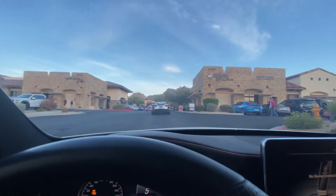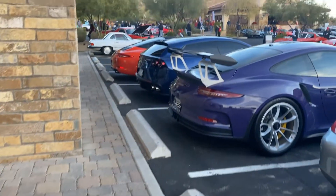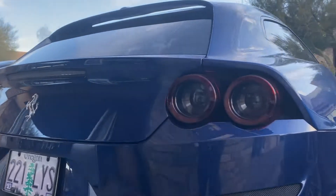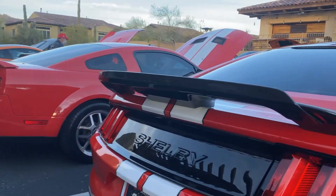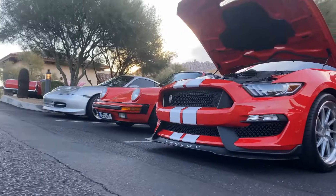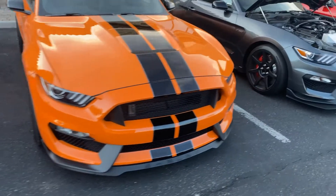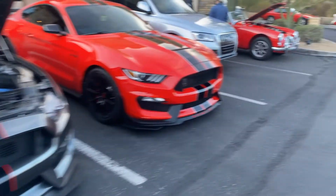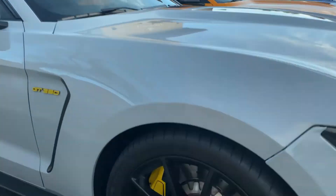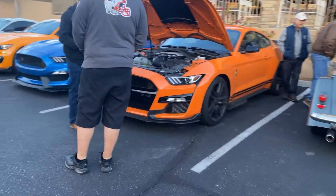Ladies and gentlemen, boys and girls — here we are, welcome to the Troon Cars and Coffee. Amazing spec here on this GTC Ford Lucso. Oh look at this Shelby — wow, some serious wheels. The GT350 has to be one of my favorite Mustangs of all time. It's so simple yet subtle and I think they really just nailed the design, especially with the front end. A whole host of GT350s here — absolutely beautiful cars. This is my favorite spec. Wow, that yellow — and of course the daddy mac of all, the GT500.